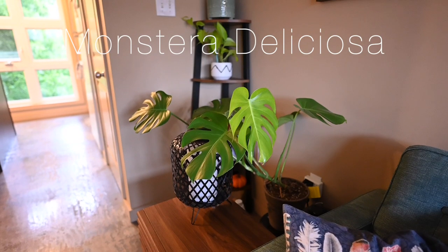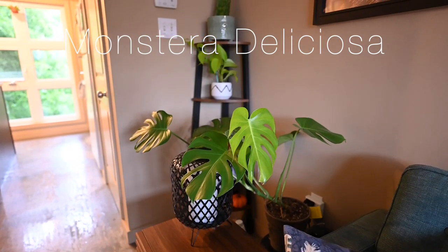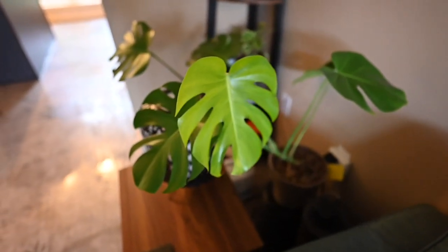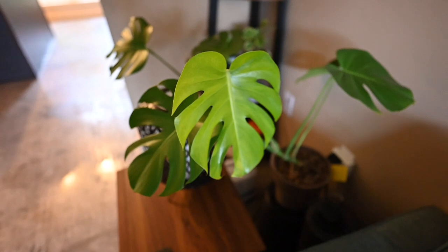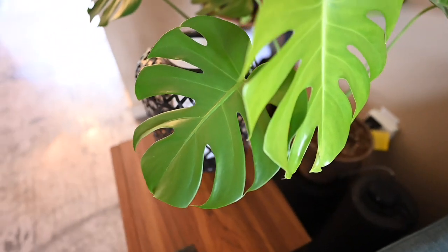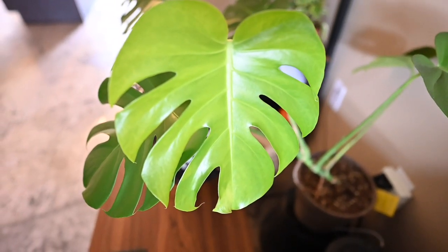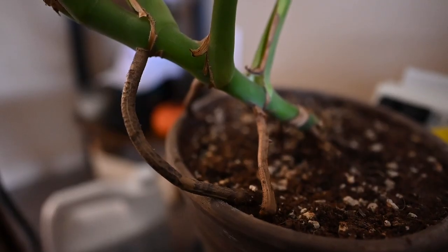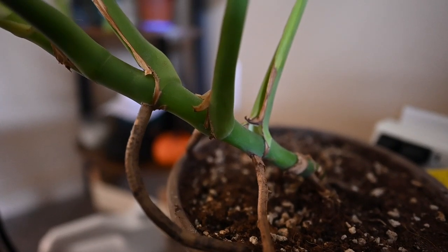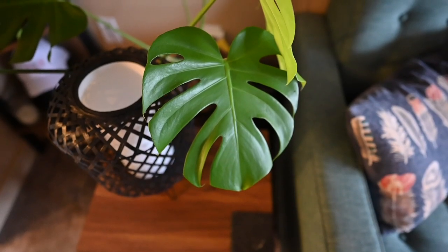Next up is another member of the Monstera family — my plain old Monstera deliciosa. It's only pushed out two new leaves since the start of 2021 and there was a five-month gap between those two leaves emerging. Monstera deliciosas will typically push out a new leaf about once every four to six weeks, so there are a few different factors at play here causing this slow growth. First, my Monstera deliciosa is just a single vine, so it's limited in the amount of growth it can put out. Monsteras with multiple vines in the same pot will produce a lot more growth.